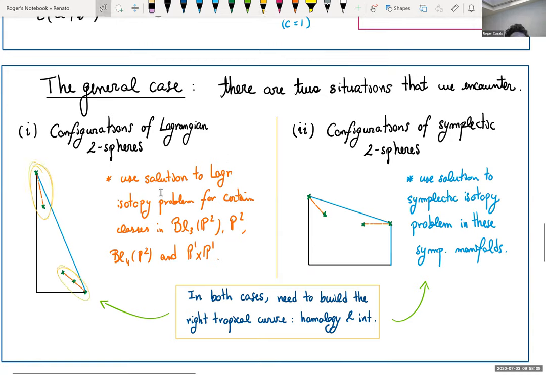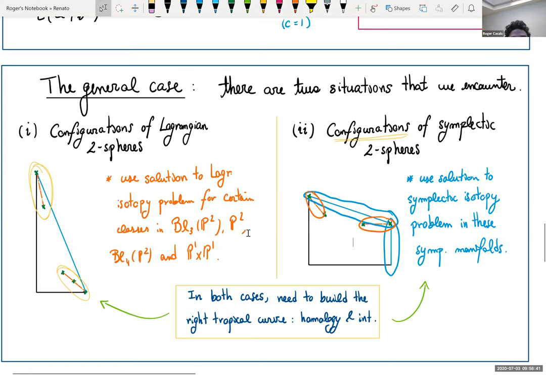So in general, you need to be able to claim the same thing about the complement being the same, where now you also have Lagrangian two-spheres. And also in the symplectic case, you're going to have configurations of symplectic two-spheres, not just one two-sphere. So here you see a plumbing of two symplectic S2s, and then you're going to have also these Lagrangian spheres. So in general, you do need to prove uniqueness of the symplectic isotopy class and the Lagrangian isotopy class of configurations of symplectic spheres and Lagrangian spheres. That is, in general, extremely hard.